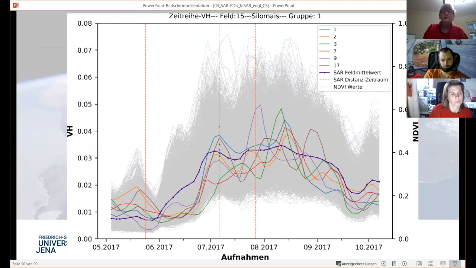And now what you see here in gray is the backscatter over the whole field. We're not using dB. This was some other linear indicator that they use from the C-band VH. So we do have a lot of variation, even looking at that one field. But what we then highlighted is this purple line. That's the mean value over all our pixels. And the other lines, these are pixels that we identified, the pixels showing heterogeneity, so where something is happening.